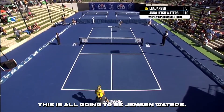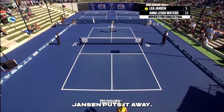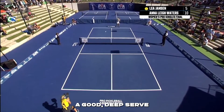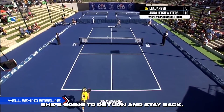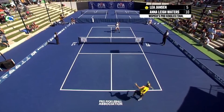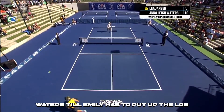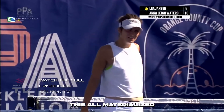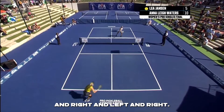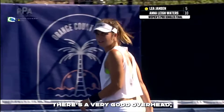Again, Jansen and Waters. Notice this one here — Waters having to scramble, Jansen puts it away. So Jansen's serving at the top of your screen. Once again, you're going to see a good deep serve. Look where Waters is — she's three, four feet behind the baseline. She's going to return and stay back. Jansen's also at the baseline, but she realizes Ann Lee is putting no pressure on me — I'm going to put pressure on her. She comes in. Look where Waters is — a little bit off balance. And now it's just left and right, Jansen working Waters until Ann Lee has to put up the lob. Easy overhead put away for Jansen. This all materialized because Waters stayed back, giving the opening for Jansen to come forward. You can control things when you're up at the net — you can take away time, you can play angles. You can't from the backcourt. That's why it's so important.